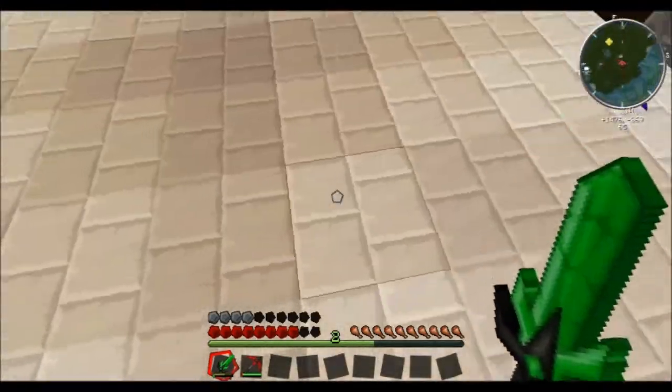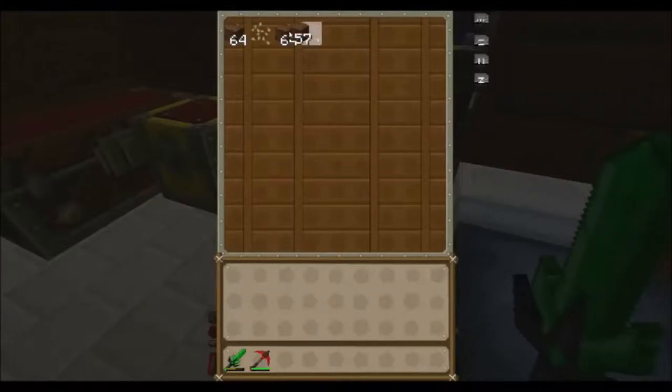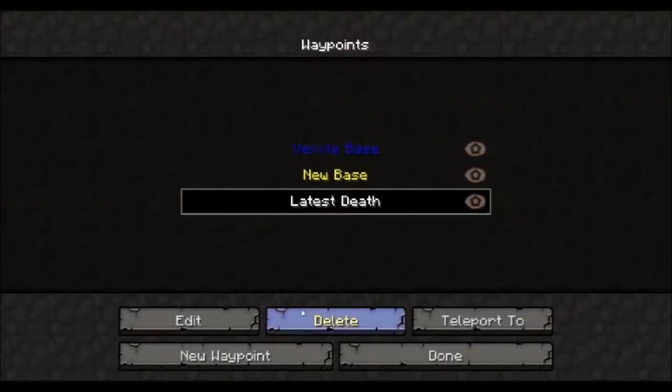Tell me about it. Where are you? I'm stuck in the caves. I don't know where I am. Send a search party, please. Help me. Can you hurry up? I need help. I don't know where I am.